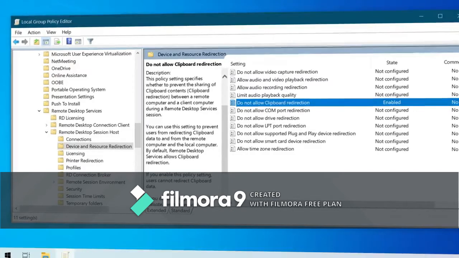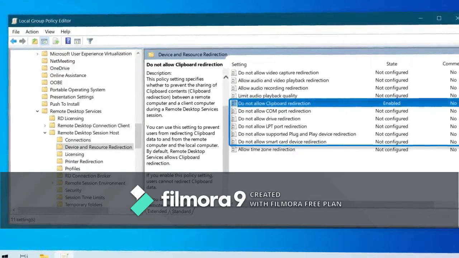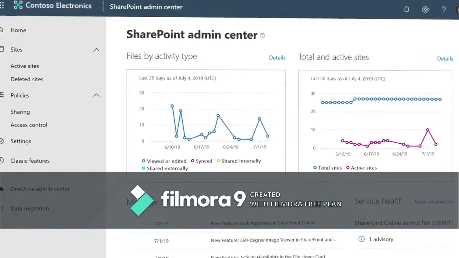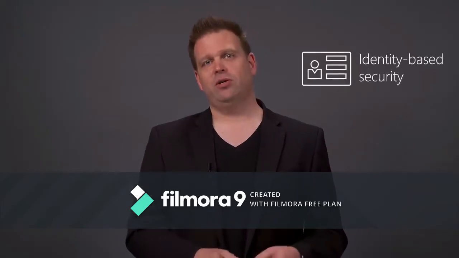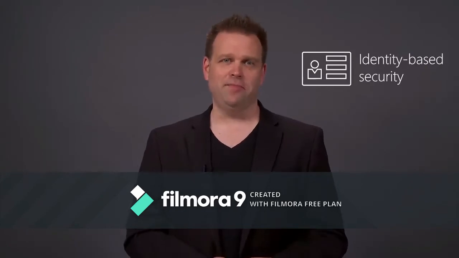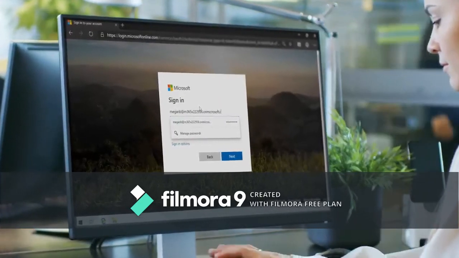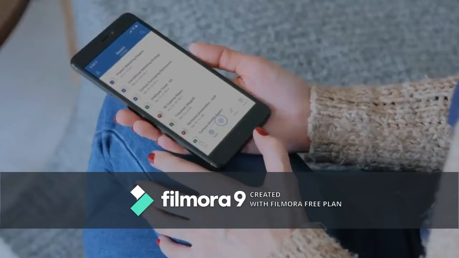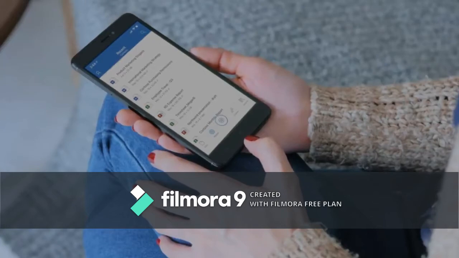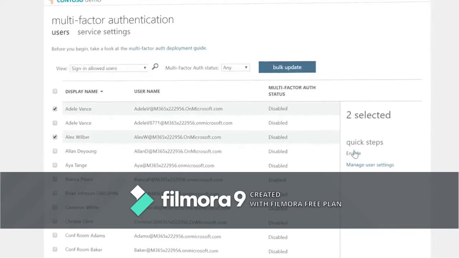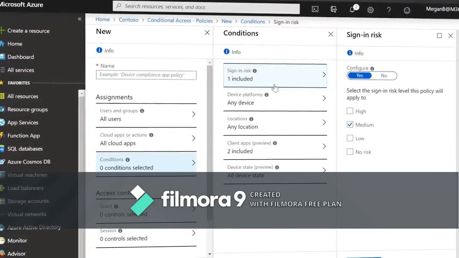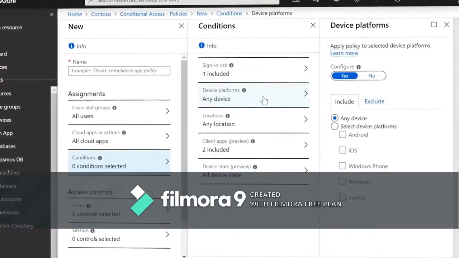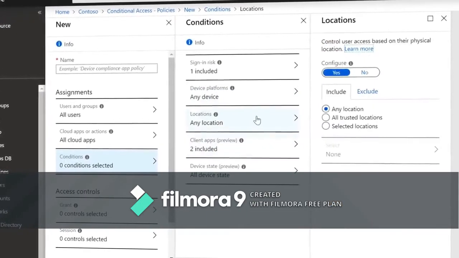And of course, you can ensure that data never lives on the consuming device by configuring information protection controls, and you also have complete auditability of your environment. That said, identity is the cornerstone of the user experience and also protecting your data. Azure Active Directory, or Azure AD, unlocks a secure, consistent sign-on experience for users with the ability to roam from device to device. And it ensures that only the right people have access to apps and data. You can also configure multi-factor authentication. This lets you take advantage of conditional access controls that determine access based on who you are, your device, the types of apps you're accessing, and your location.